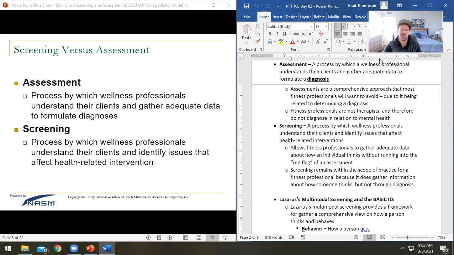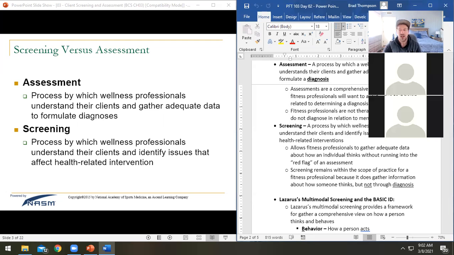This is what's so confusing about this. This is why I'm spending a little bit of time here. I will say this is very confusing and kind of a pain in the rear, because clearly, as our role indicates, we do a lot of assessments, but we do fitness assessments, right? Like we are assessing what someone's recovery pulse is after a little bit of cardio in order to determine how their heart is performing. That's the type of assessments we do. In the realm of behavior change, we want to avoid that kind of approach.